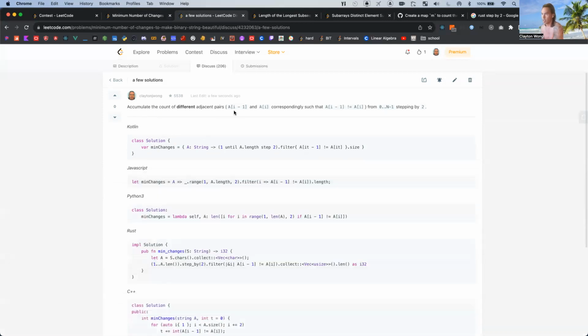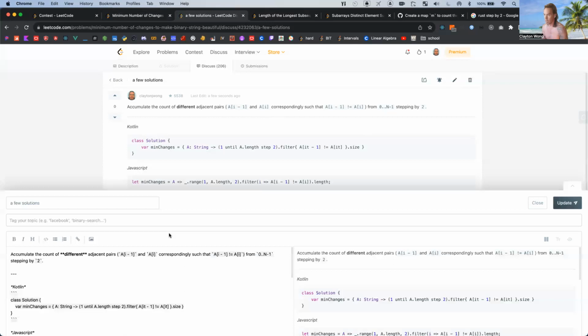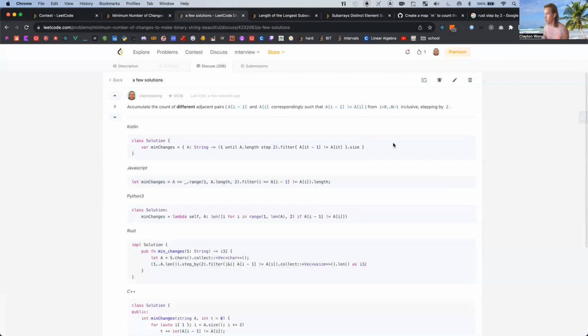Accumulate the count of different adjacent pairs a sub i minus 1, a sub i correspondingly, such that a sub i minus 1 is not equal a sub i, from i equals 0 to n minus 1 inclusive, stepping by 2.